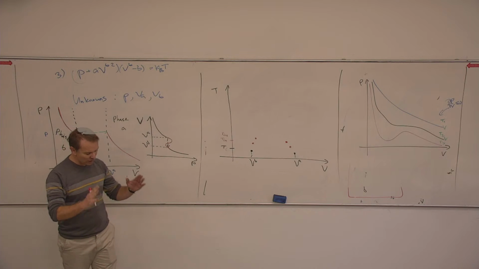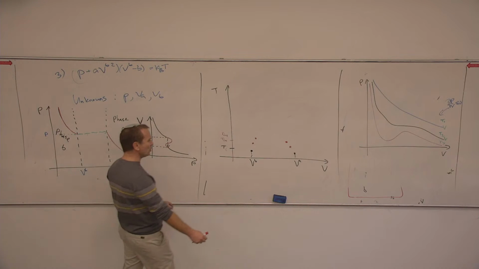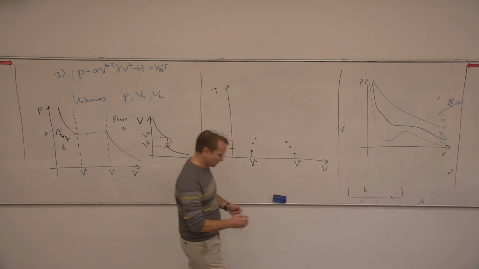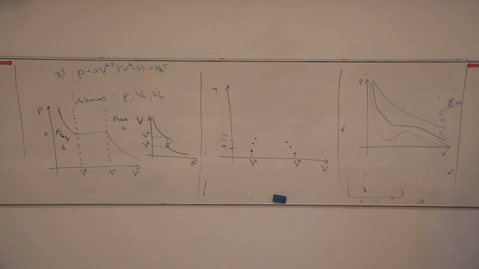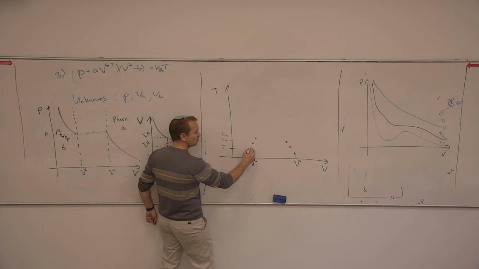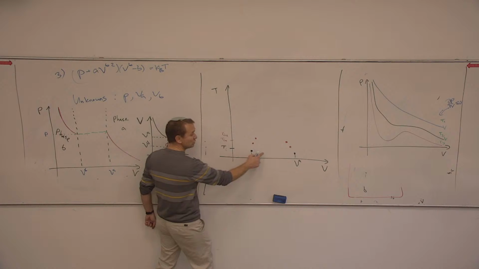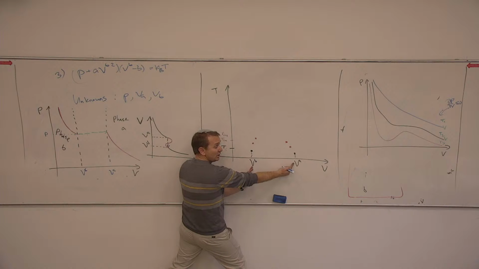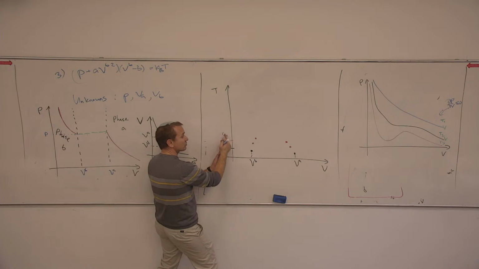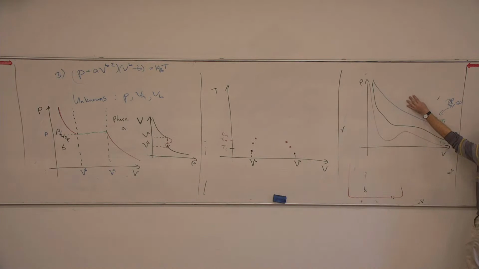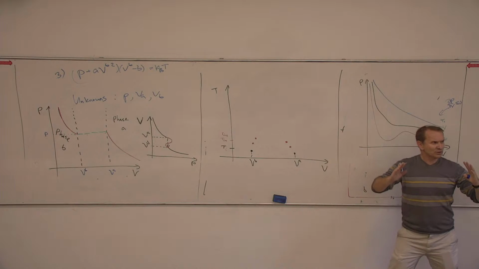Okay, so for each temperature, I find nu A and nu B, and I plot those two points on the plot, and I do this for numerous temperatures. What I will obtain, you can do it in your spare time, is two solutions for each temperature. But the difference between those two volumes is going to shrink as I increase my temperature. Why does it have to shrink? Because I know that if the temperature is high enough, there are no two volumes, there is no phase transition. So this function has to shrink.